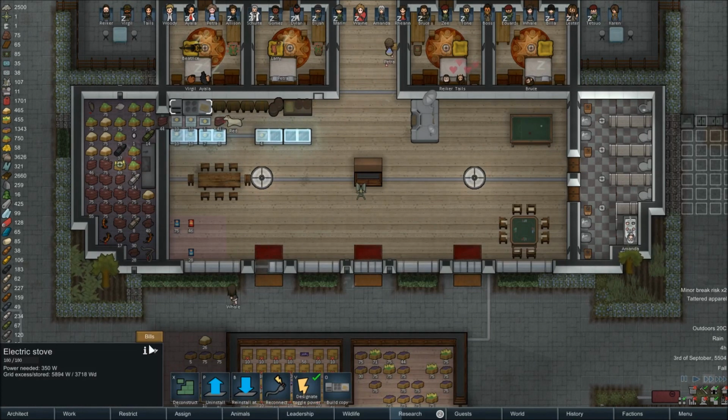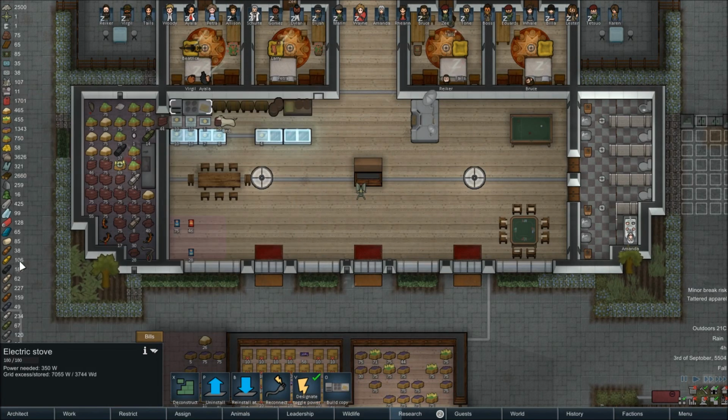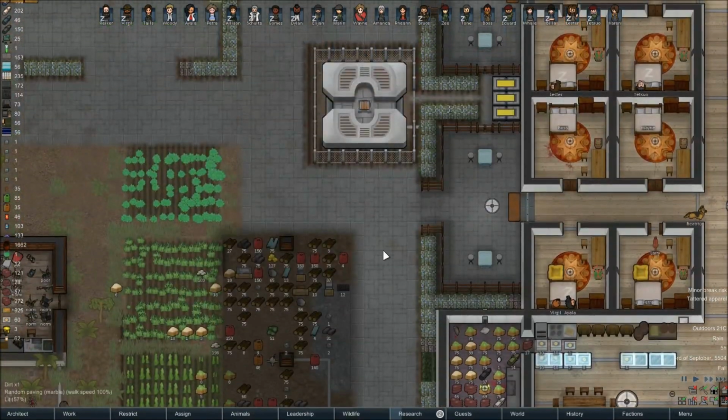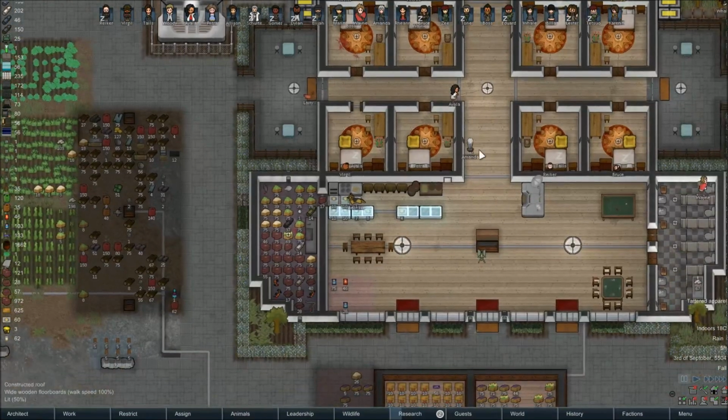I might put a pause on our survival meals. Yeah, let's suspend that because I have like 600, I think. It's a little bit excessive. 625, I think that's sufficient for a while, probably forever. But we'll see. I'm just going to pause it. The meat won't go anywhere, though.